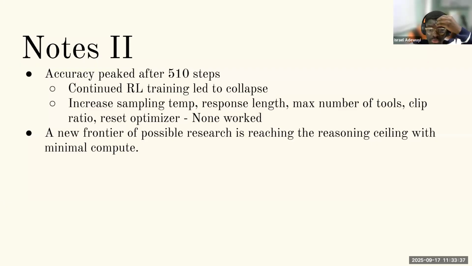So yeah, this was what I said I was going to get back to later. The authors observed that the RL training peaked after about 510 steps in total. Again, they tried a bunch of things to fix this. For some of the things they tried, they actually noticed that the model got worse as the training progressed. So worse evaluation scores, worse cumulative reward across batch as the training progressed.